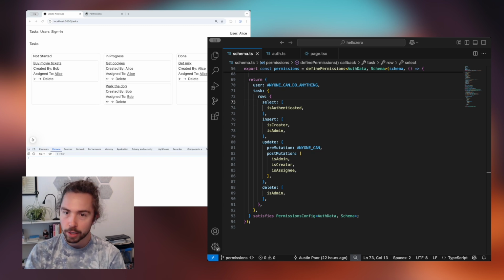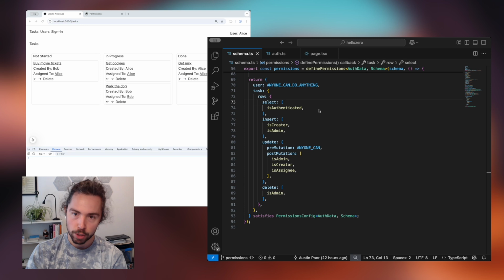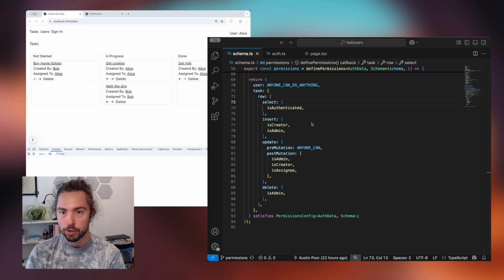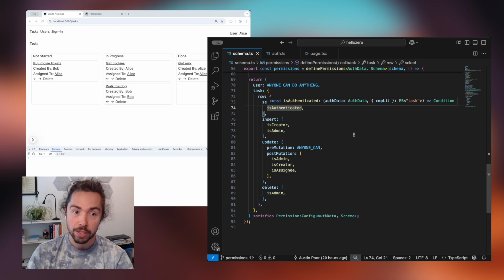So anyone can select, read, insert, update, delete any of the user types, but that's not really important for this. So I made a few changes to the task though, just to play around with a few things, just to give you an example of what these things do.